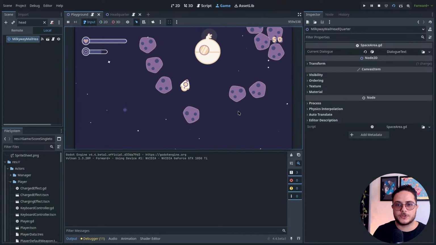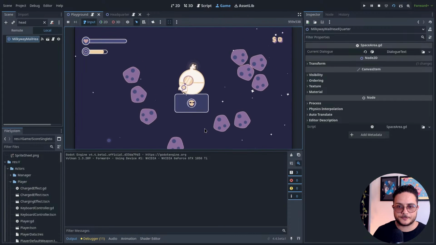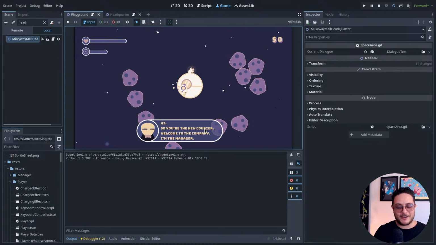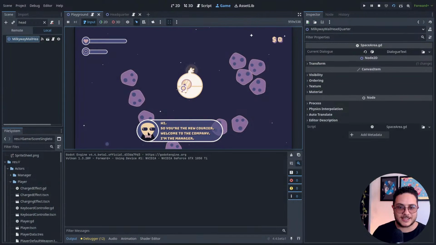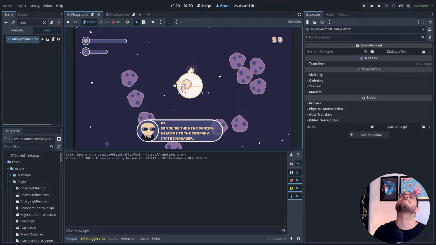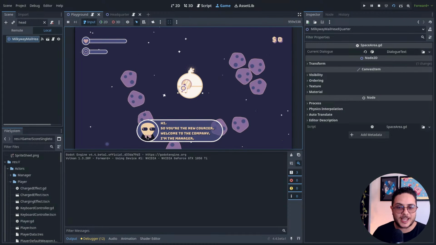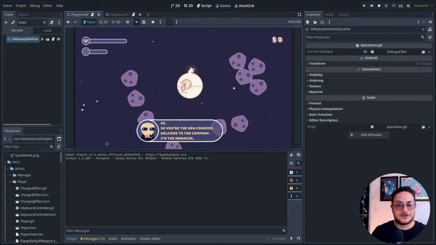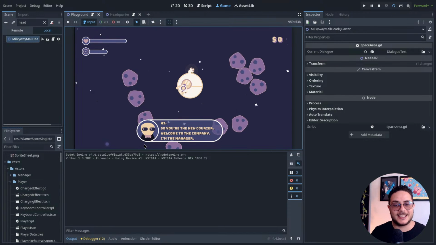So now I have to go to the Milkyway Mailing Inc. headquarters and interact with this NPC. This is something that I'm very proud about because you can see that there are some animations here, right? This is not a fixed texture. This is a viewport texture. Basically, I can pass any portrait to this texture, animate the portrait and do anything that I want, and it will replace the current portrait with whatever I give to it.